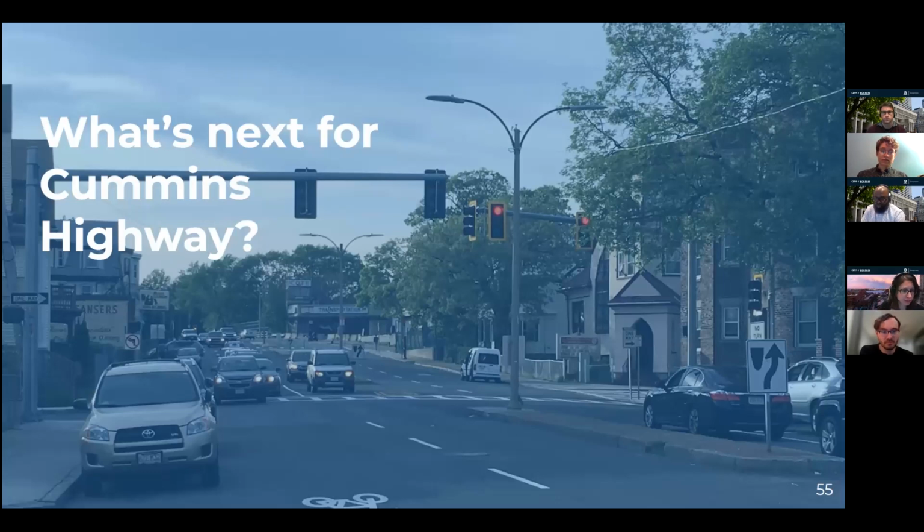I will also note that we had a meeting about bus stop design 2 months ago. All of that information is up on the website, and we'll share that link in the chat. Either Nathaniel will get to it now or in a few minutes, because I'm kind of throwing him on the spot here. But we did listen very carefully to what bus riders were saying about where stops needed to be located, the kinds of amenities that they need to feel comfortable and safe. And we are working to incorporate that into our design for the corridor. So even though we don't have all of the details worked out yet, we have heard that very strongly, and we are working towards providing that through this redesign process.